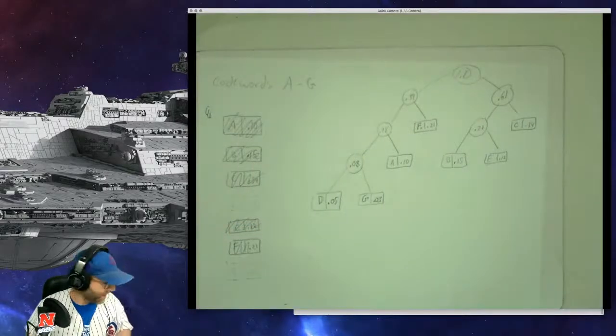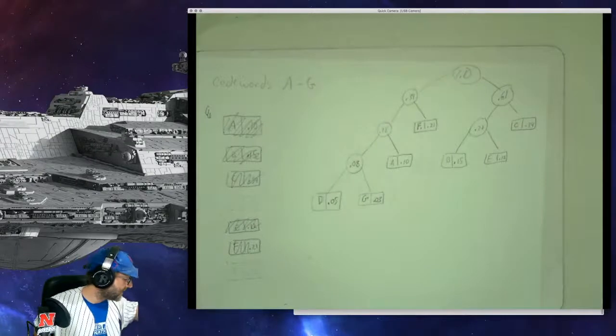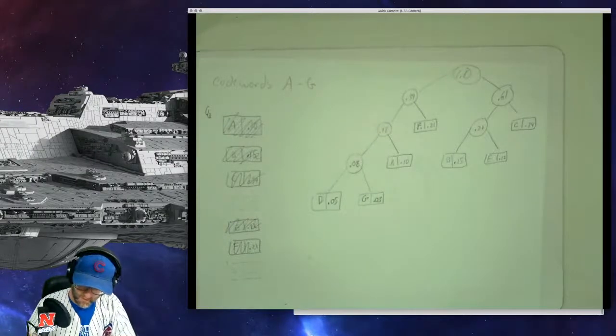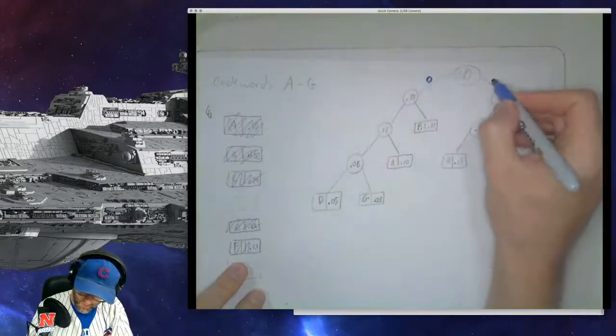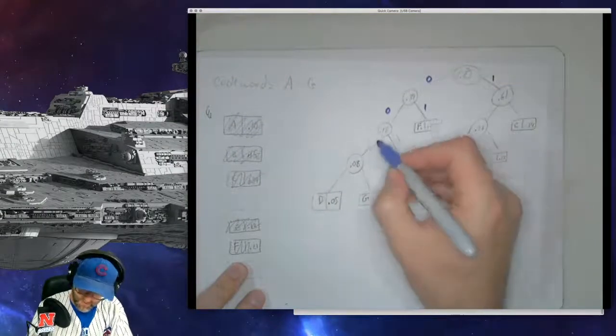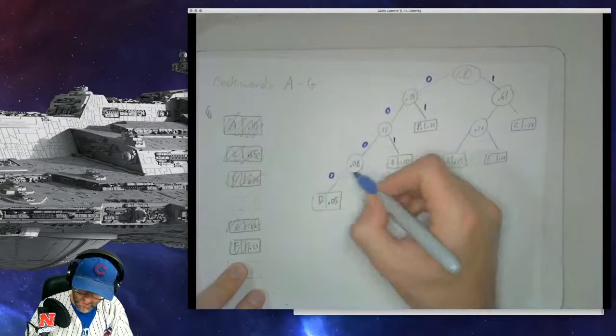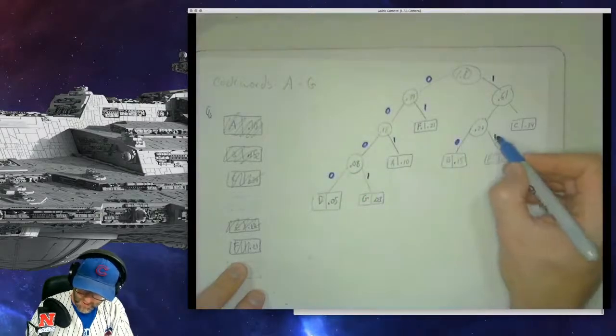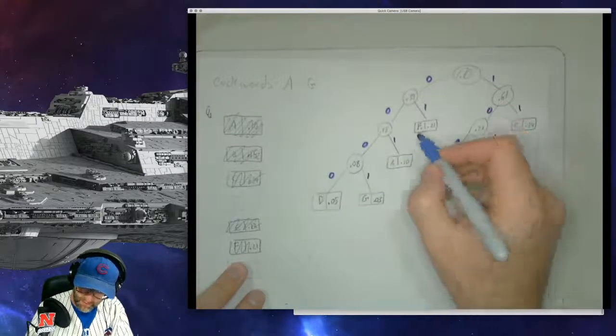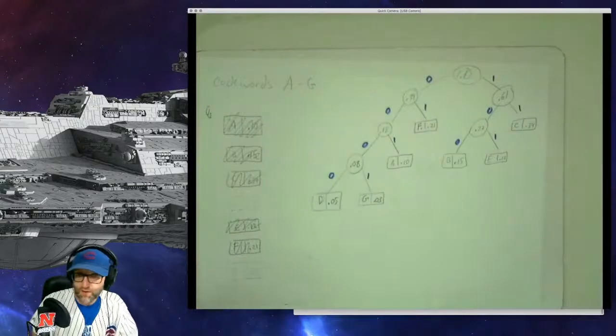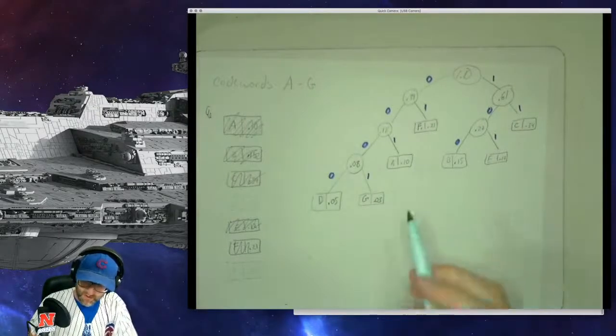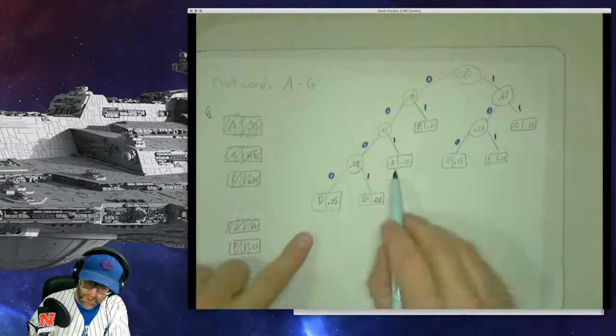Okay? Now, you're going to associate with each one a code word. 0, 1, 0, 1. Always be consistent about it. 0, 1, 0, 1. This is where you do need to be consistent and go 0 to the left, 1 to the right. You can go 1 to the left and 0 to the right, again, as long as you are consistent about it.